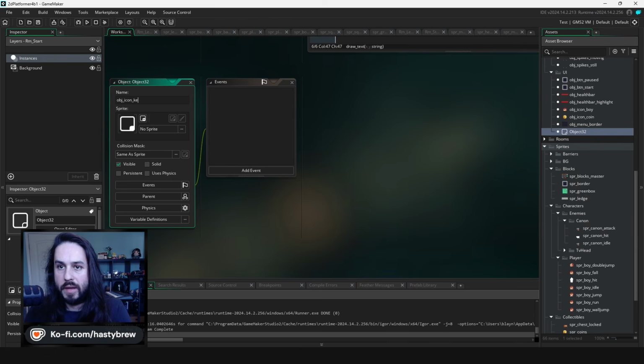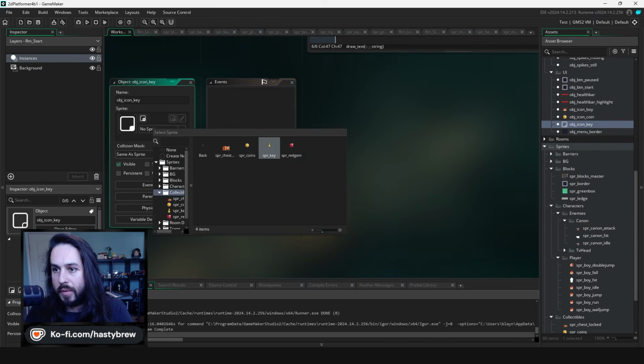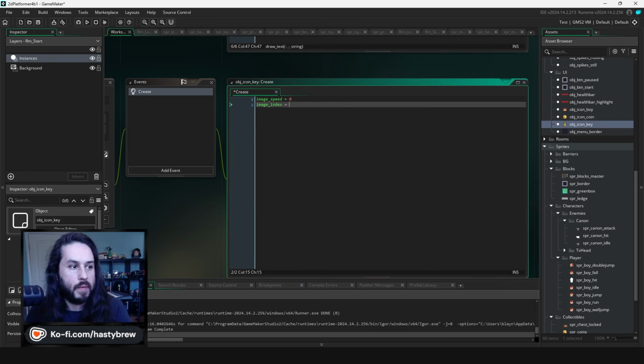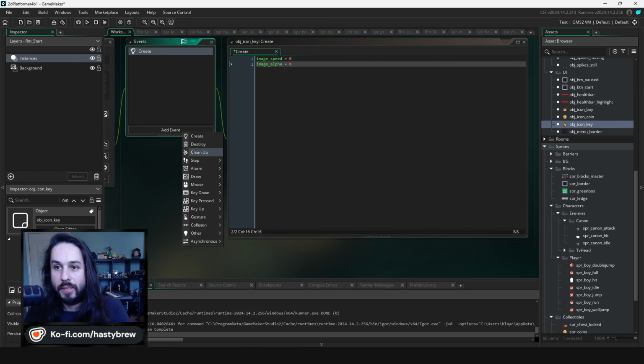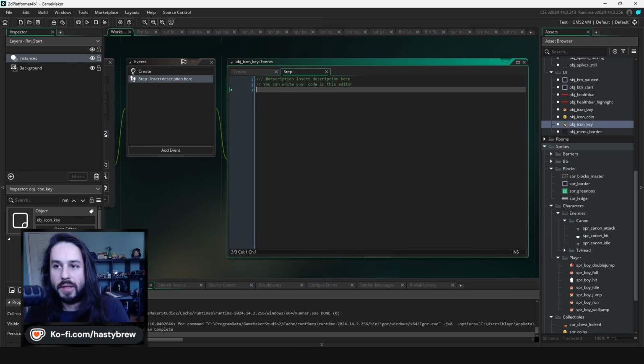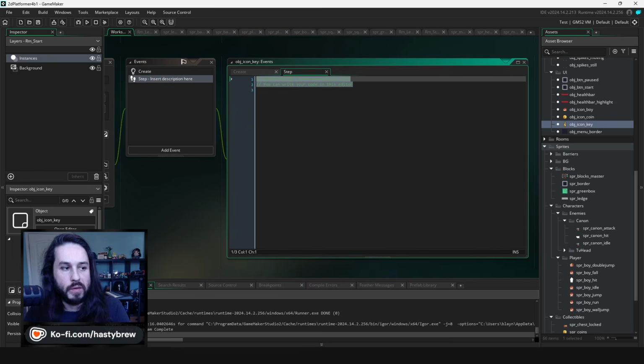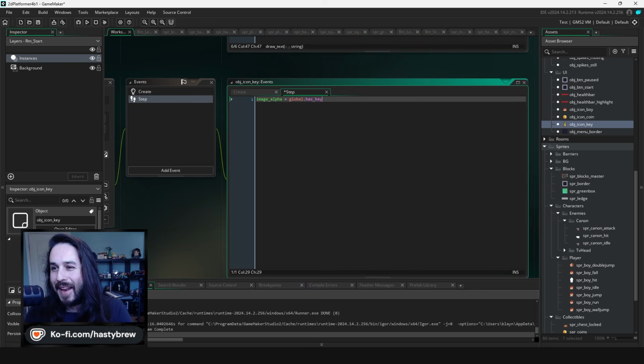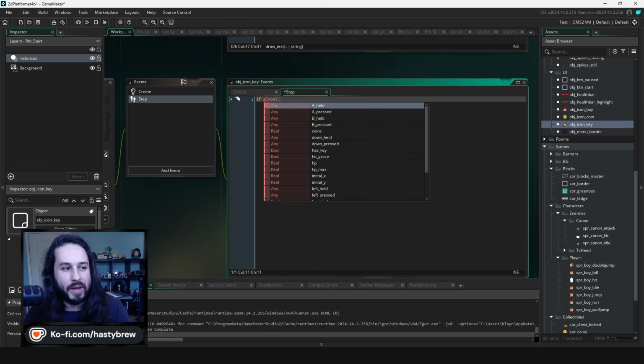So object icon key. Same thing, pull this from the collectibles. Image alpha equals 0. Okay. So yeah, something I put in my notes to consider is that true and false default to 0 and 1. So you could do something like this, right? Image alpha equals global.hasKey. And so when global.hasKey is true, then image alpha will be 1. When it's false, it will be 0. So, I mean, that's a way to do it, but I want to put in a little bit of a fade in effect.